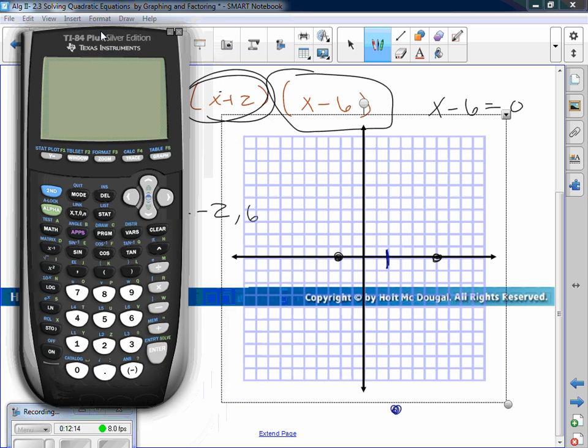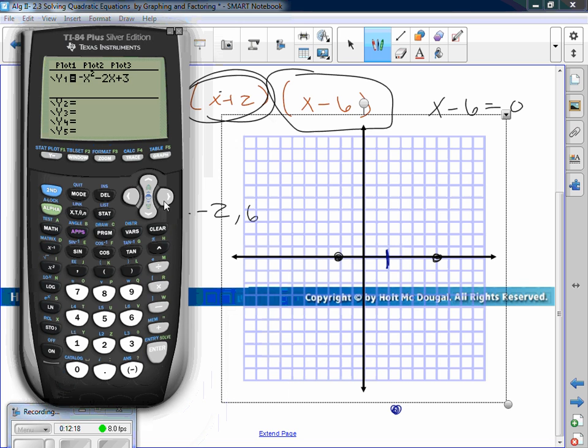If I looked in the calculator to check, what was it, x squared minus 4x minus 12. Oops. Graph. There's the negative 2. There's the 6. This one down here is the negative 16. Second trace. That's a minimum value, right? So if I did minimum, left bound, I'll just use 0. Right bound has to be over here. I'll use 9. My guess, I don't really care about. My minimum's at 2, negative 16. Ways to check your work.